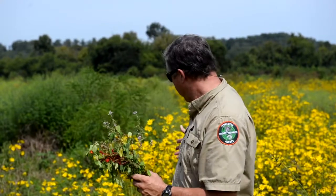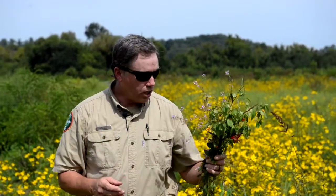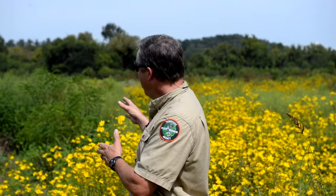Here's a cardinal flower — you can see butterflies and bees flying around, pollinators which are very important. Hummingbirds also use cardinal flower, so there are a lot of different benefits here as well as beauty. Most people never see this because it's been mowed four or five times by now, so they never let the plants on early successional areas actually flower out and reveal the beauty of the place.